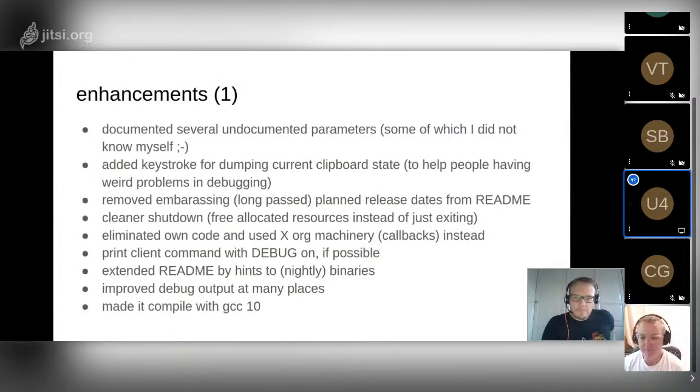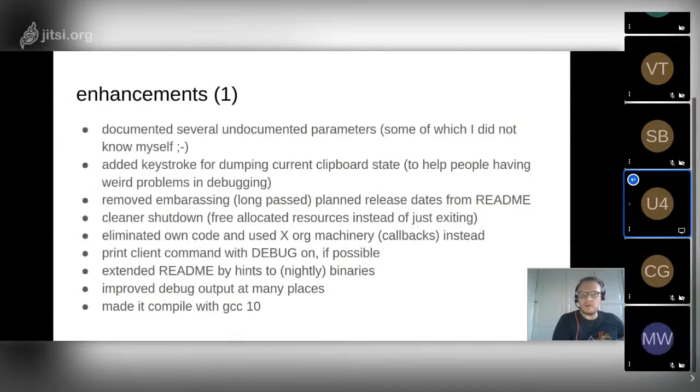Okay, where was I? While restructuring code, while cleaning up, sometimes you discover stuff you didn't know about. So I found some undocumented parameters we can add to the NX call that never found their way into the man page. And so I added them.